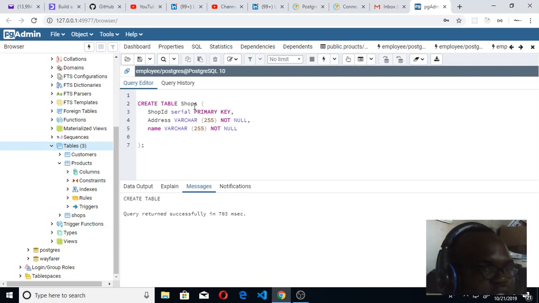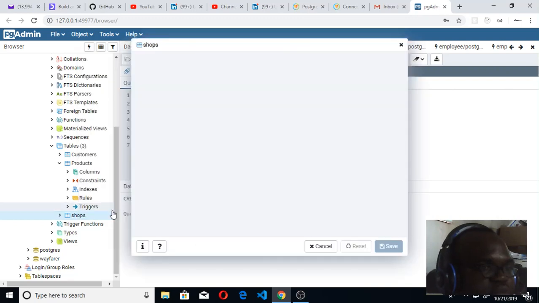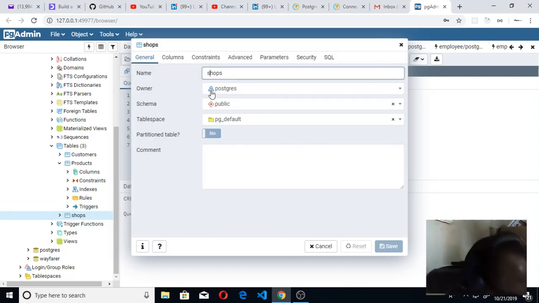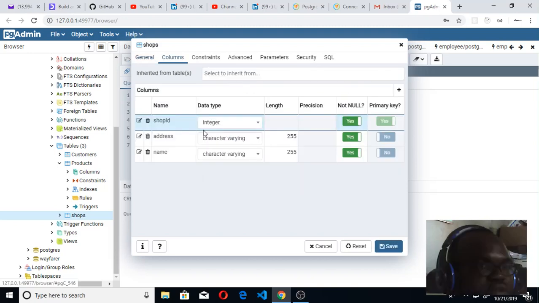But if you look at it, it's not following the format. This one is a capital letter, here is a small letter. Then you see my fields here, I have a capital letter, and this one is a small letter, but it should be a capital letter. So what if you want to effect changes? Just click on the very table you want to change to put it in the right format, then click on Properties. This will come out. You come to this first one and can now effect the changes by putting a capital letter so that it will be the normal thing. Then go to Columns, the same thing. Double click here. You can always edit.